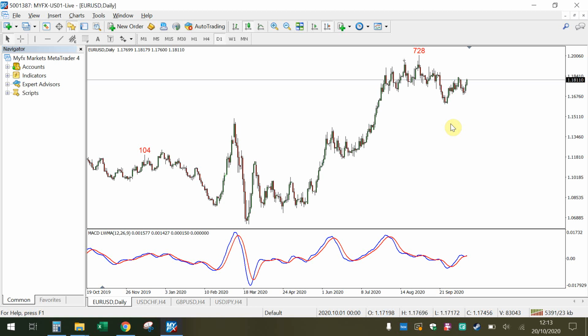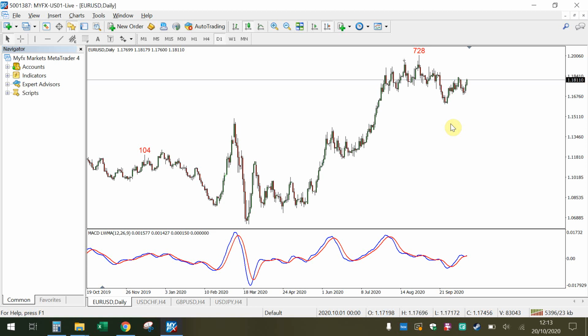What I tend to do with this particular strategy is trade this on the weekly, the daily, and the 4-hour. However, I know that a lot of you guys on my channel like to trade shorter term time frames and look at things for swing trading. Again, as long as you have the minimum bars ago greater than 100, I feel that that is a big enough time where price has not been in relation to the time frame that you're trading for this strategy to still hold true on lower time frames.